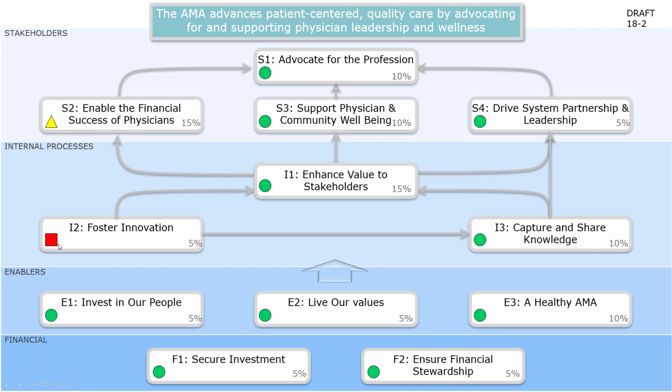Red means we're performing poorly enough that we need leadership help to either relieve our targets and change them or give us more resources. Now, an interesting thing is if we were meeting as a team to debate the performance, we might make the mistake of spending a lot of time on this red. But in fact, we might think about it because a red at 5% might be less important to us than a yellow at 15. In other words, the weighting allows us to take a look at the performance in strategic context so we can all agree where we should be spending our efforts.